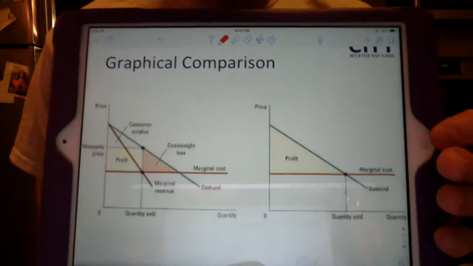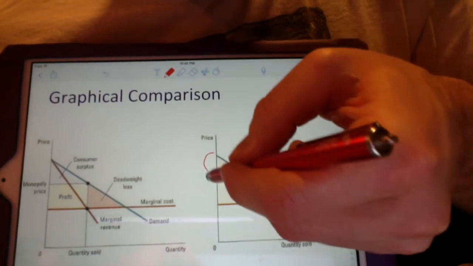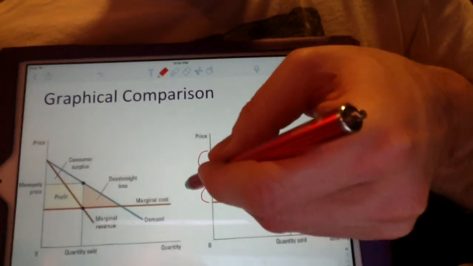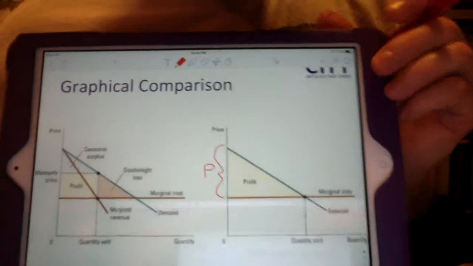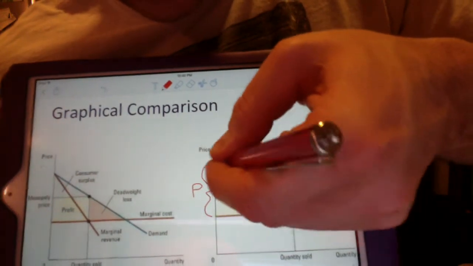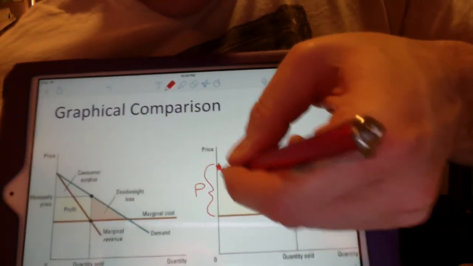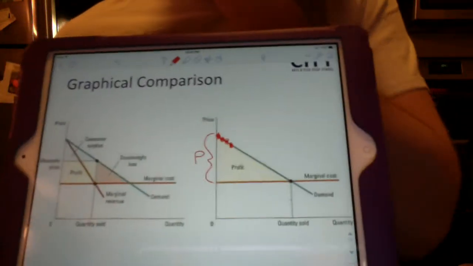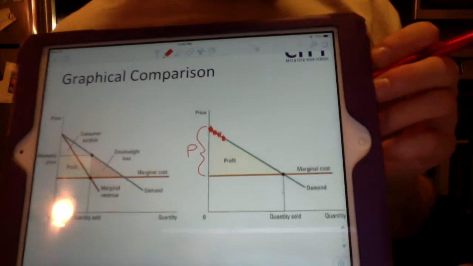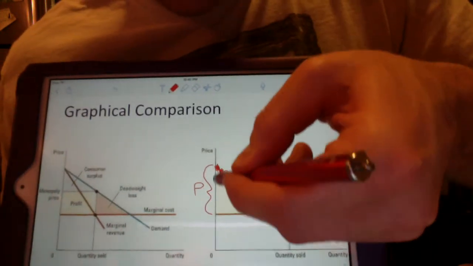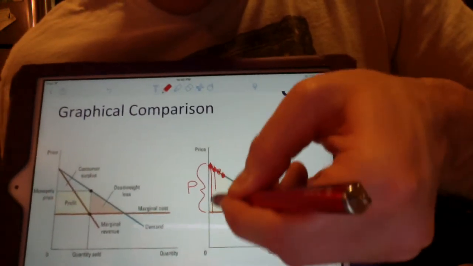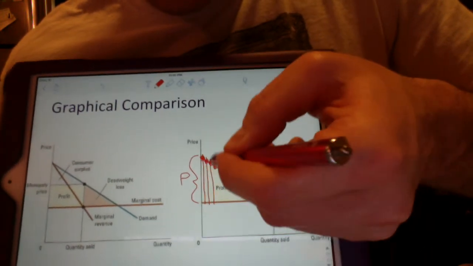Okay. So here, rather than charging a single price, the monopolist actually charges all of these prices. And it depends on which consumer they're charging. So they charge the first consumer that price, the second consumer that price, the third, the fourth, and so on. They charge the person's willingness to pay. So what happens here? They actually make the full amount of profit all the way up to those willingness to pays, those demand curves, right here.